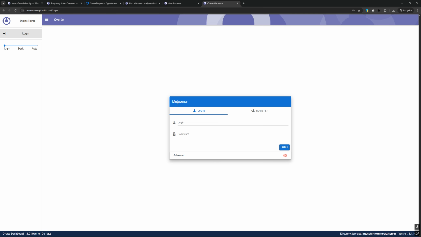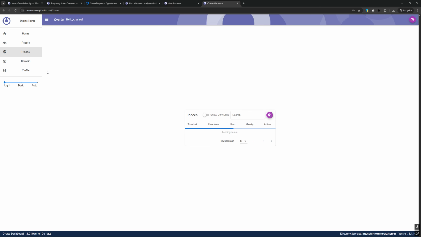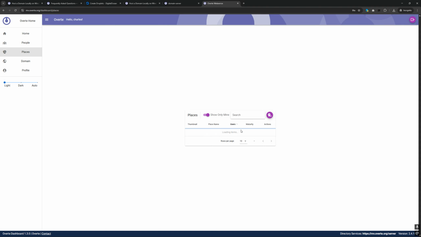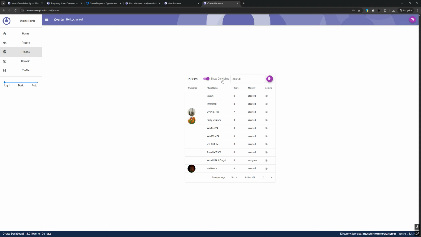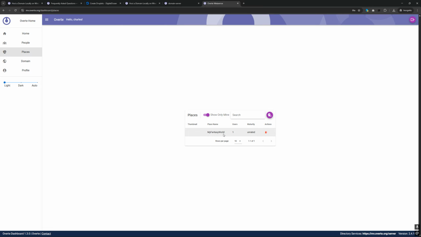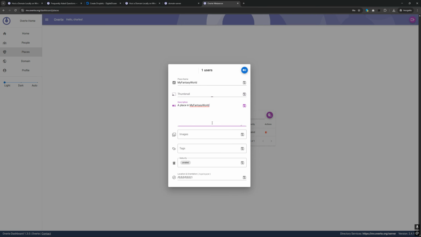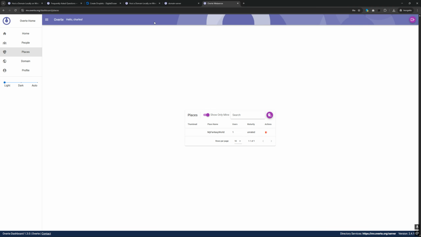But as you can see here, if I log in and look at my own domain, you can see we have our domain here. And if I look at the places, you can see we already have a default place for my domain. Okay, that's a UI bug. I think I should only see one of it. You're right. So that is the thing. You can provide a description by clicking this button, and provide descriptions here, and click these small buttons to save each entry. So that's the way it works.